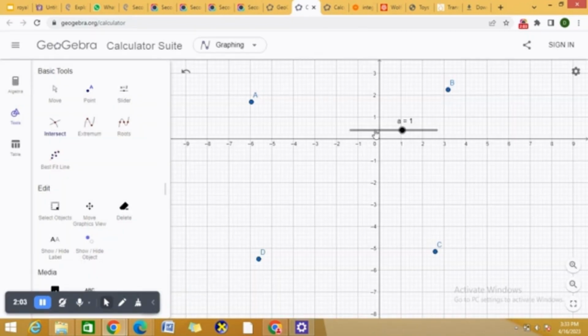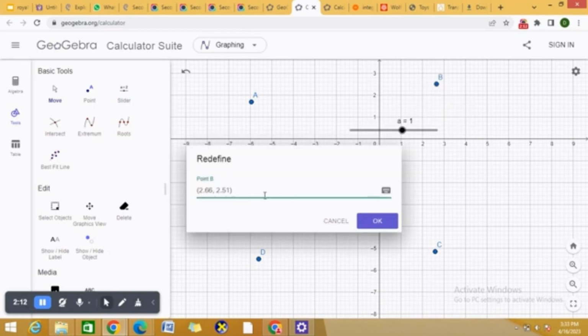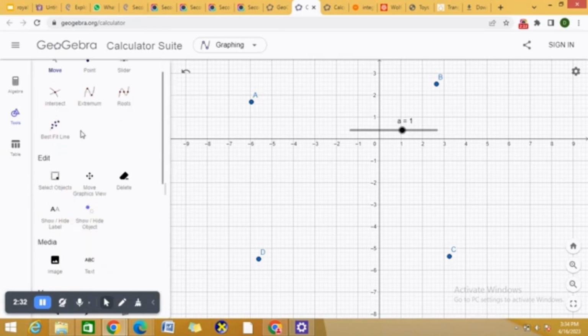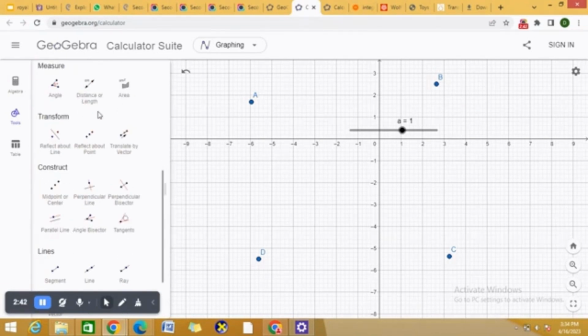Axis intersect. If we want to make anything over here, basically we need some points here to make intersection, extremum, roots, and best fit lines. When we have multiple points and we click on this icon, we will get a best fit line over the graph.